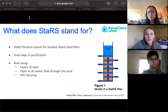A STaRS filter consists of water pipes sandwiched between layers of sand so that water can flow in and out of the filter freely. The entire filter is generally housed in a PVC casing inside a concrete or cement enclosure.